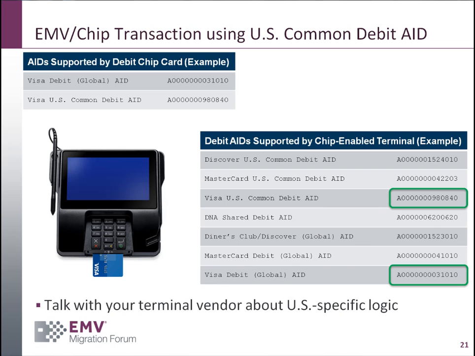If cardholder AID selection is not provided, the U.S. terminal may select the U.S. Common Debit AID in this situation. It is very important that the AID selected for the transaction is one that both the chip card and the terminal support. The underlying mutually supported application enables the chip card and the terminal to make some processing decisions based on what the chip card and the terminal support.